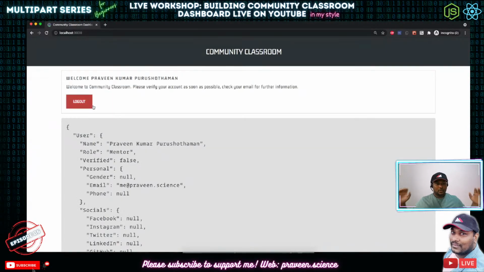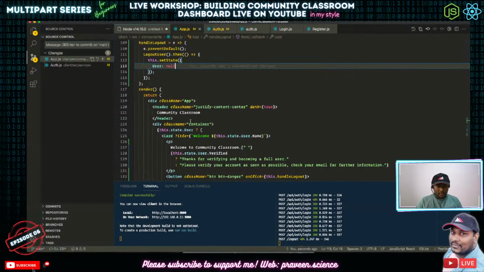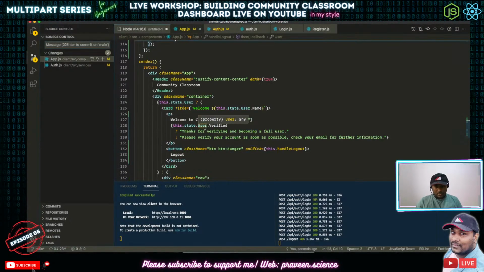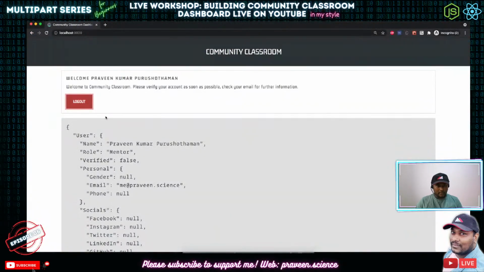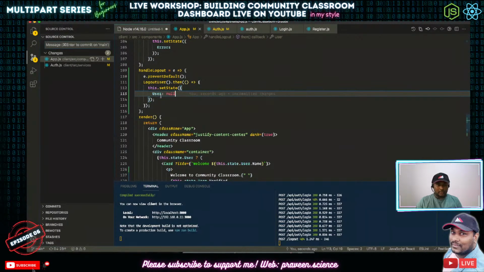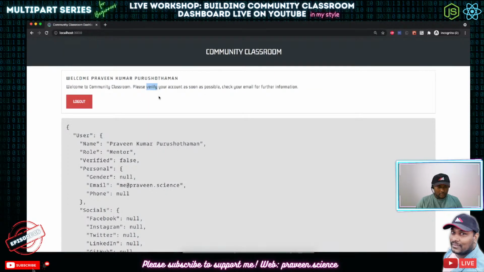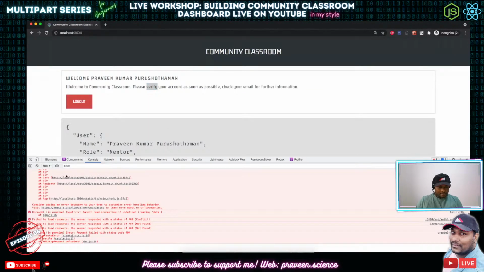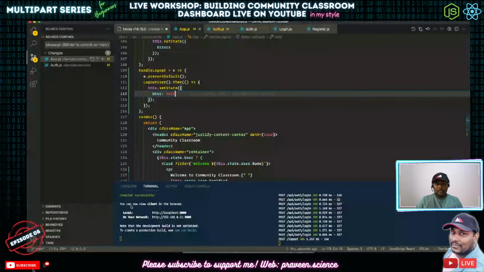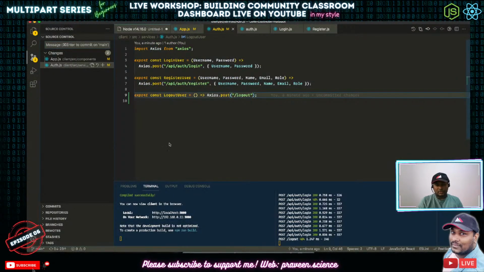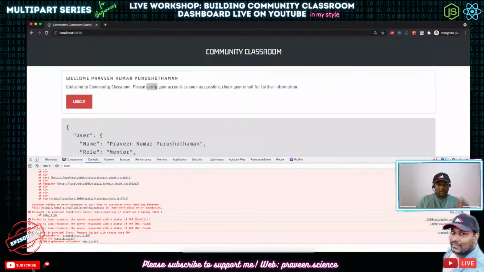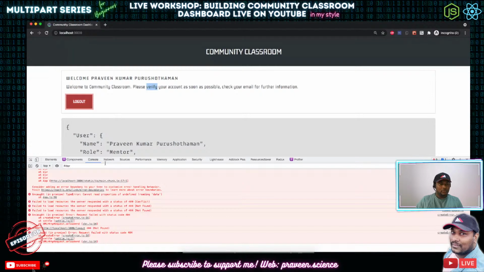So clicking on logout. Something, anything. Why? Handle logout is called, and we are also setting the state here. Okay, so in this case, something is totally messed up. Did I miss this thing? Okay, yeah. Sorry, API /users. Sorry, API /auth/logout. Correct. How did I even miss this thing? So bad of me. Okay, so if I click on this one, what? Okay, not this one. So refresh this page.